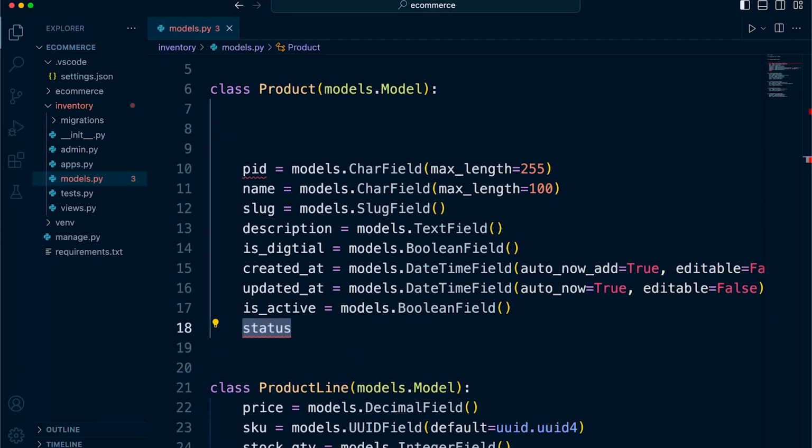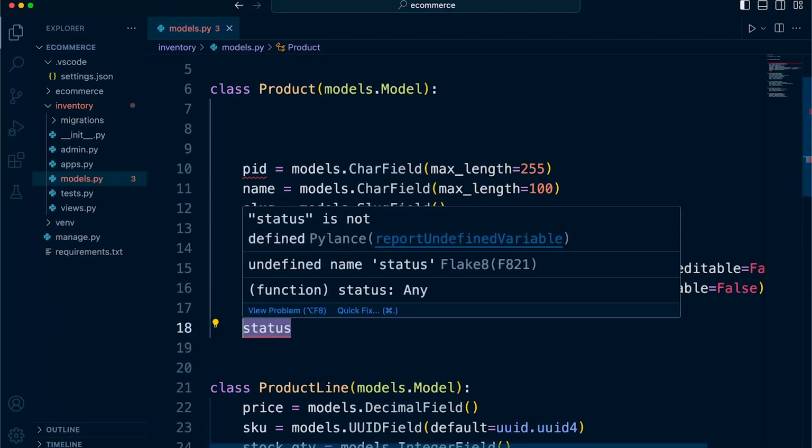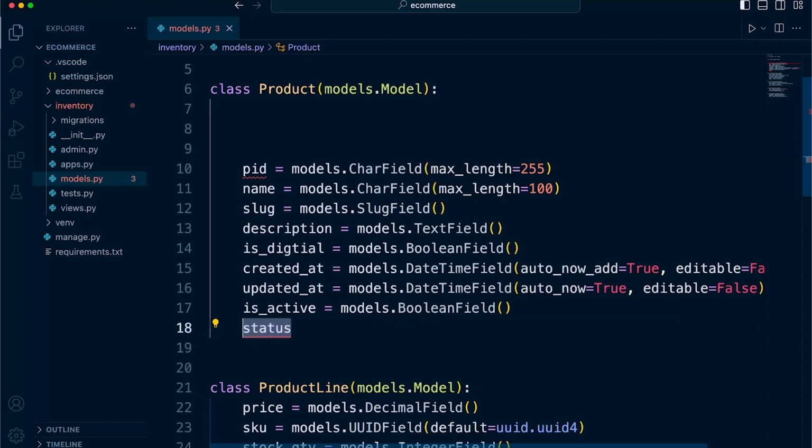So let's consider an example where we have a product model with a status field. I've included a status field. Now you can decide whether you want to include this field as we work through this section of the course. I will remove it once I've demonstrated the use of a choices option. Our goal is to limit what can be stored into this status field. We're going to predefine what will be selectable by the user to insert into this field. So this field is going to contain in stock, out of stock, or back ordered. So those are the three options that we can assign and insert into this field.